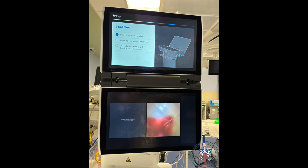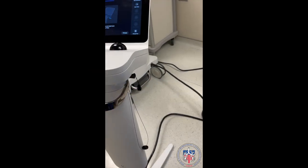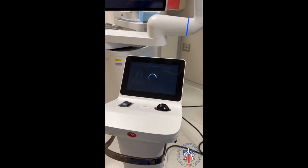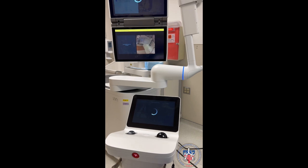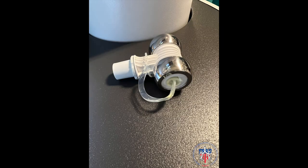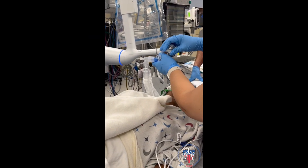The patient plan is loaded by inserting the USB drive onto the controller unit. Select the patient plan to be loaded on the controller unit. The ion system comes with its own specific ET tube swivel connector adapter.